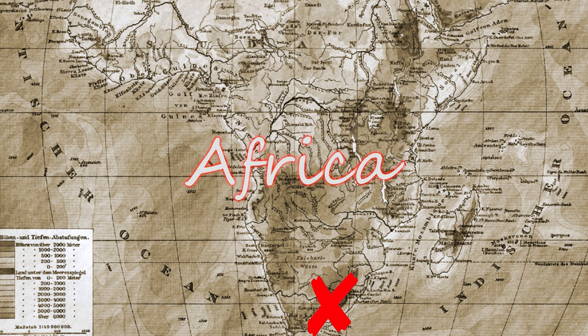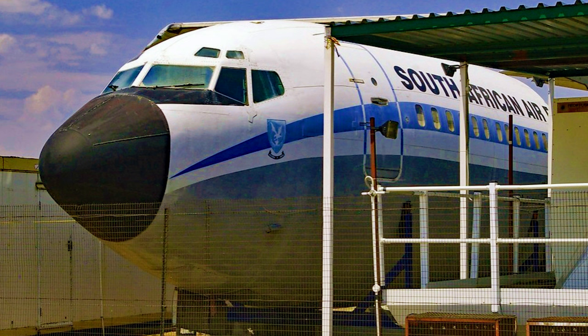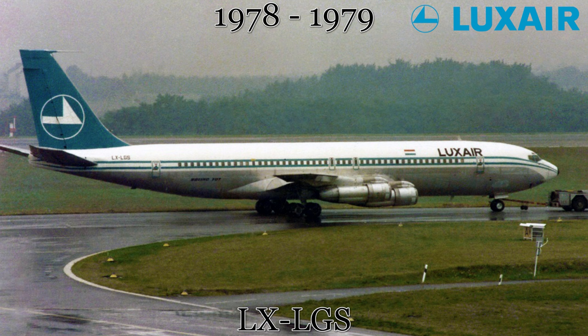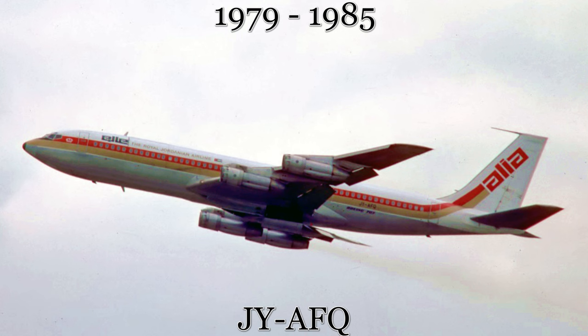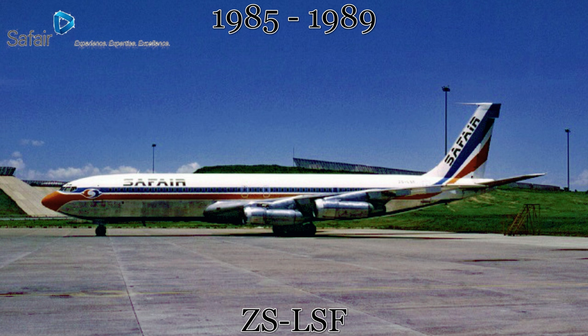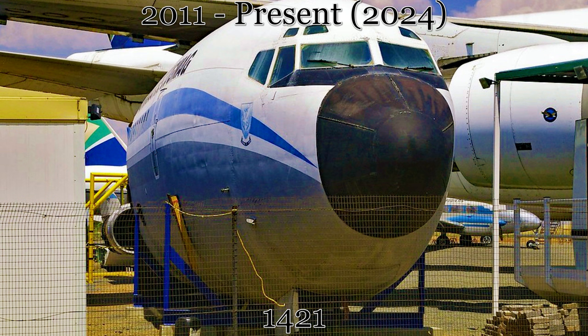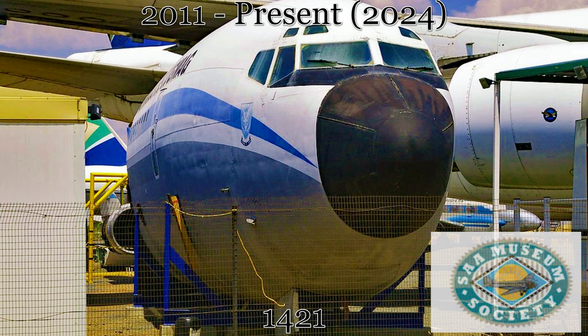We journey almost due south to find one remnant Boeing 707 on display in Africa. This lone Boeing 707 remnant can be found at the Rand Airport just south of Johannesburg, South Africa. This airliner started life with South African Airlines in 1969. At this time, it was named East London, or in Afrikaans Oos-Londen. By 1978, this aircraft had migrated up to Luxembourg to fly with Luxair. A year later in 1979, the aircraft moved again to Jordan to fly for Alia Royal Jordanian Airlines, then to Africa again to fly for SAFAIR in 1985. The aircraft changed hands again in 1989 to fly for Liberia World Airlines. By 1995, the aircraft was back in South Africa where it was taken up by the South African Air Force as a transport. After this, the aircraft was mostly broken up, but the cockpit section was put on display around 2011 at the Rand Airport where it sits today in 2024.